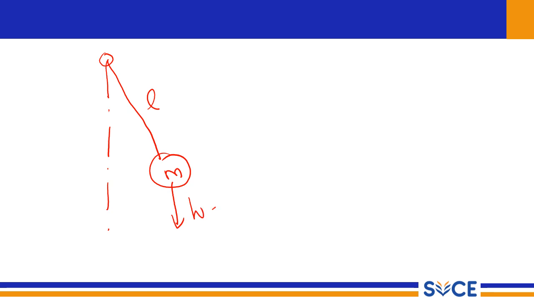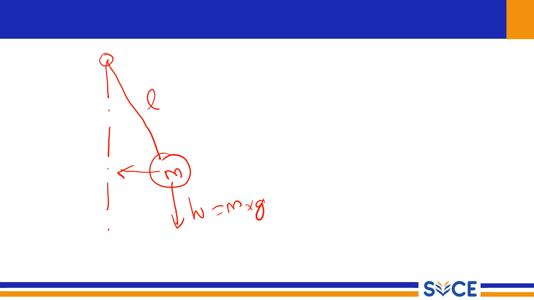Before going into some practical problems, let me discuss the simple pendulum. A simple pendulum is going to oscillate about this mean point. Let me take the simple pendulum length as L, having a mass M. The force acting here is the weight, mass into g, because of which the pendulum will return to the equilibrium position. It is the force acting towards our left.